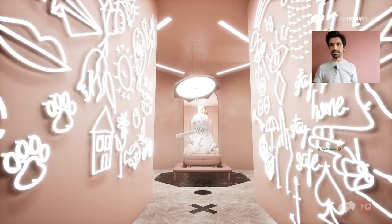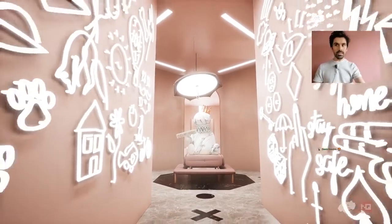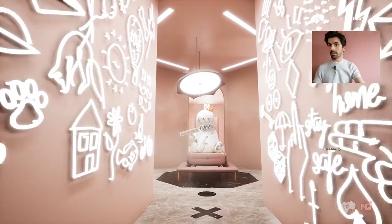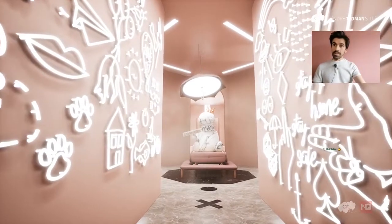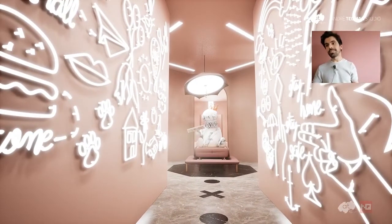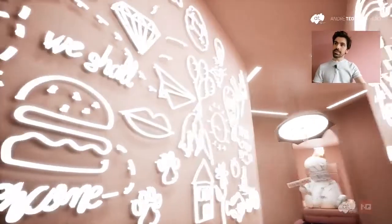Nowadays people are really open to this kind of idea. If I had shown something like this two months ago to a factory boss, they would have laughed in my face — everyone wants to touch pieces, they don't want to see virtual reality. But nowadays I don't think we have any choice, so we need to be creative. The exhibition is called 'In the Cloud' because it's literally in the cloud — if the internet goes offline tomorrow, there will be no trace of this exhibition.